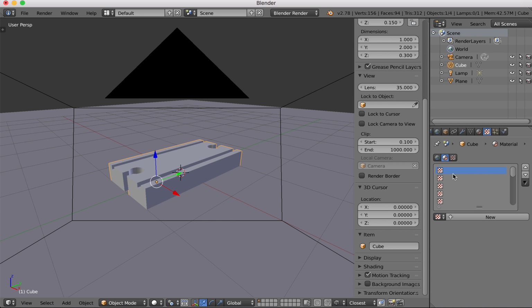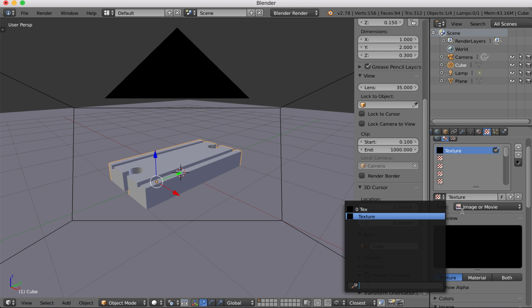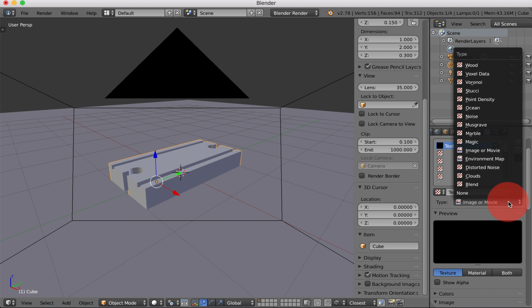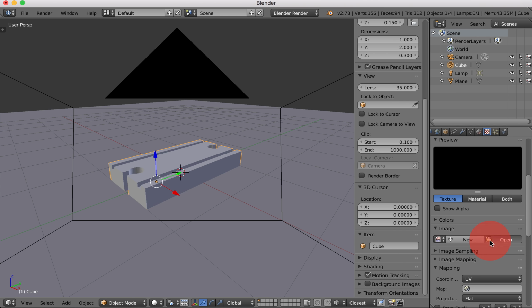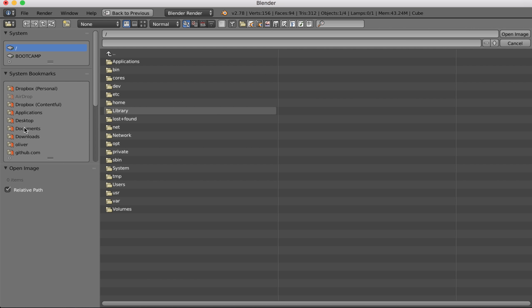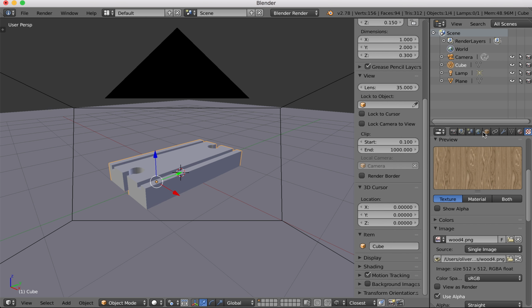Am I looking in the right place? Image here. And this is far simpler than if you're doing it in Blender Render. So, oh, we've actually got a wooden image there. Let's pick something here. And where do I load this? I haven't used this for a while. So, downloads, wood. Let's just try it and see what happens.